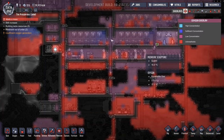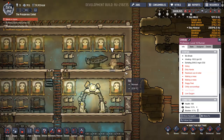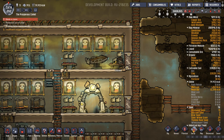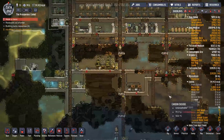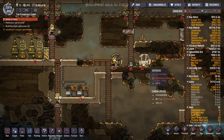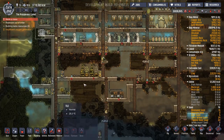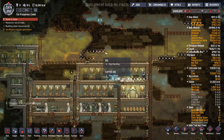And it's going to... Sure. Somebody made a mess. Why? You're not that stressed. Could you not get to the toilet in time? Dirty, dirty. We don't have any automatic toilets yet, do we? Out of order doesn't have dirt. Right, okay. Yeah, we need to get our toilet situation sorted.